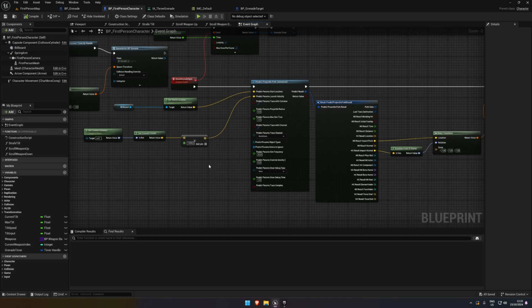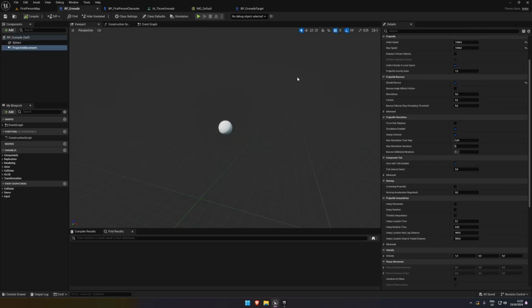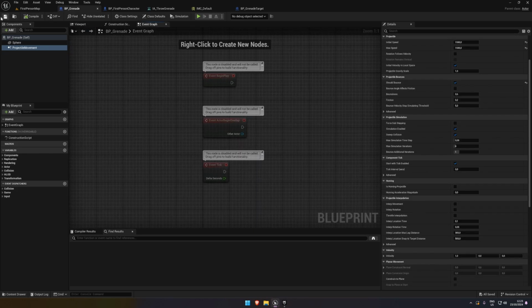There's one that is more for if you wanted an explosion that would shoot shrapnel out, so you could have line traces go out and hit multiple different objects. I think for starters I'm going to do the shrapnel grenade because it's the one I used previously in a game jam.